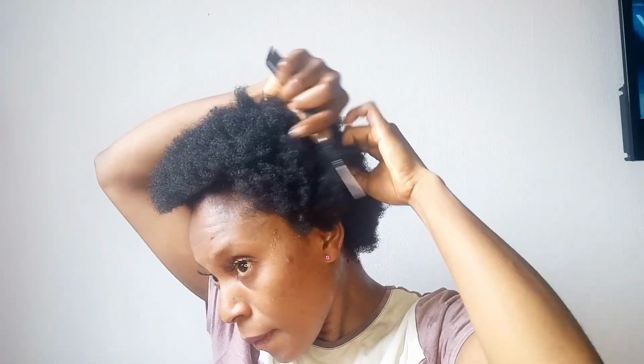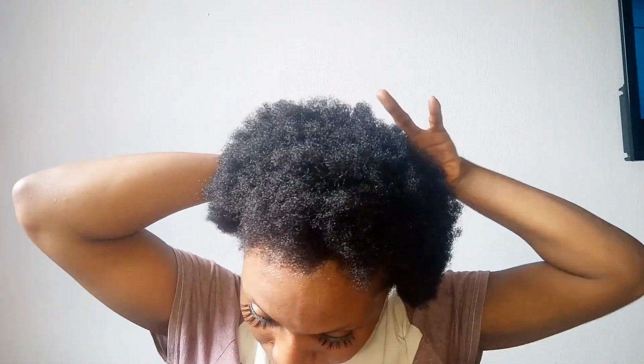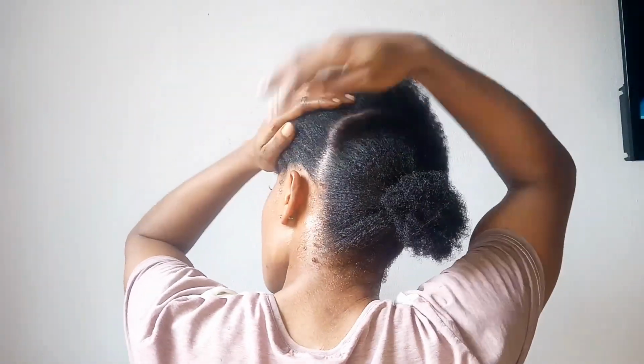So here I'm sectioning my hair from ear to ear. All right, I'm done sectioning that out. So I use an elastic band to secure the back so I can work with the front section first. Afterwards, I'll start making my cornrows. Okay, so here I did the cornrow.